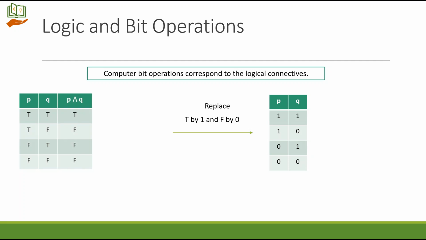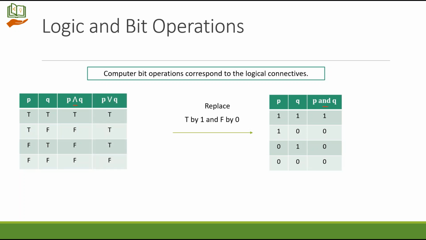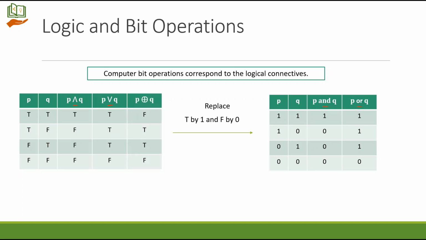Now we'll get on to the logical operation. P and Q. So we have true, then three false. So P and Q will be 1 and then three 0s. So instead of this conjunction, we are using AND here. Now we'll get on to disjunction. Only the last row is false. Only the last row will have 0. So this disjunction operator or inclusive OR is OR here. What about XOR? That is exclusive OR. So here we can mention 0 in first and last row. So this is XOR operation. Disjunction becomes OR, conjunction is AND and exclusive OR is XOR.